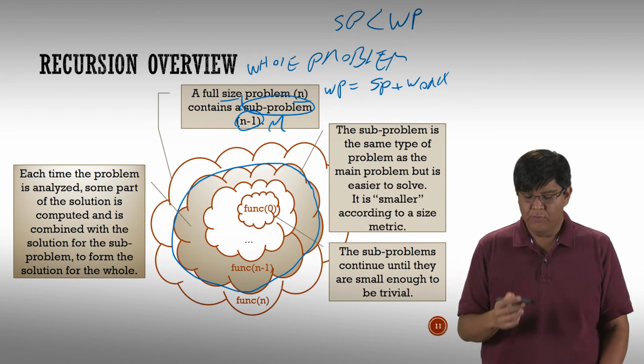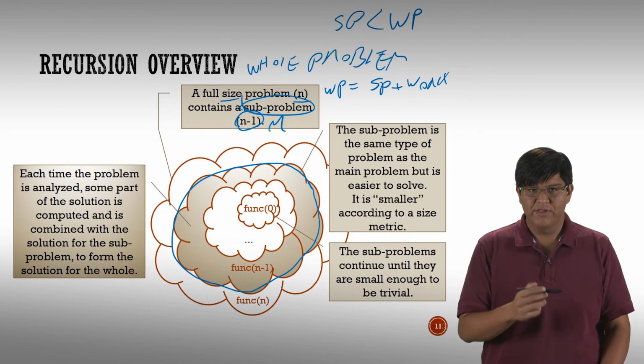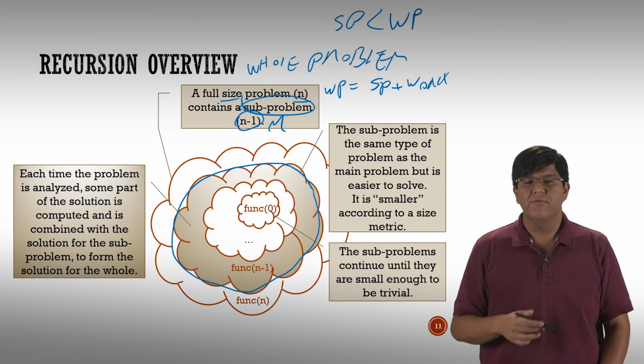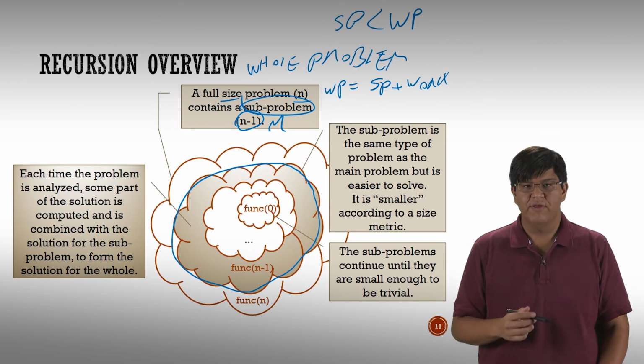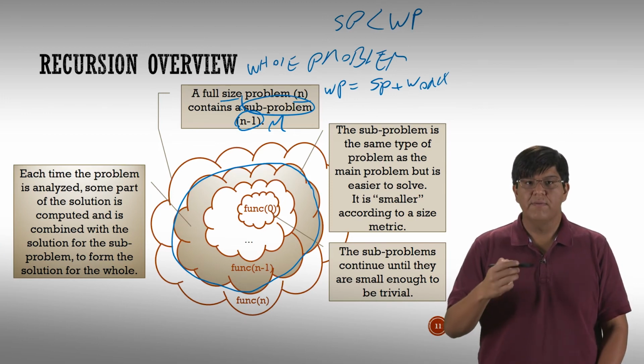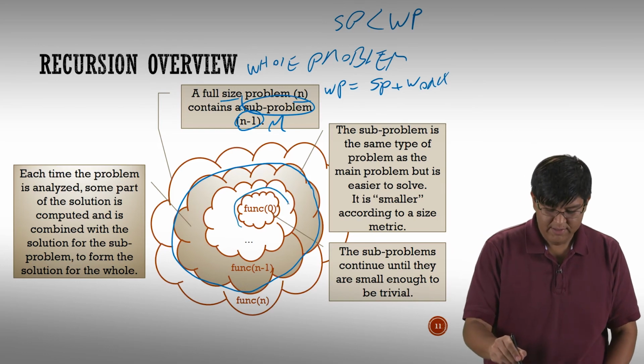All right. So every time we go through this, what we want to do is say that we're doing some work to solve the whole size problem, and then we're doing what we call a recursive call to solve the subproblem. So we're solving something in terms of itself. And that subproblem should always be simpler, simpler, simpler, until you get down to what we call a base case.